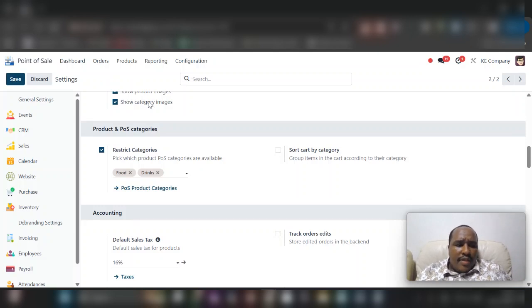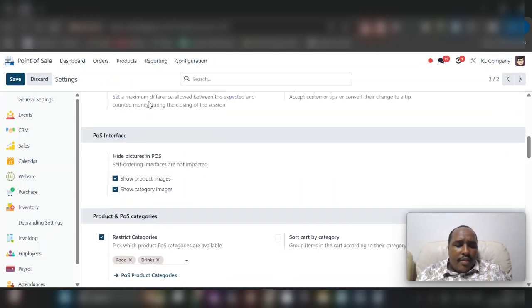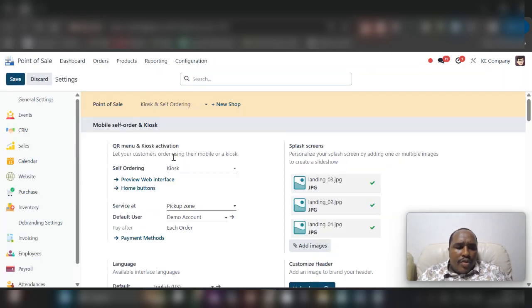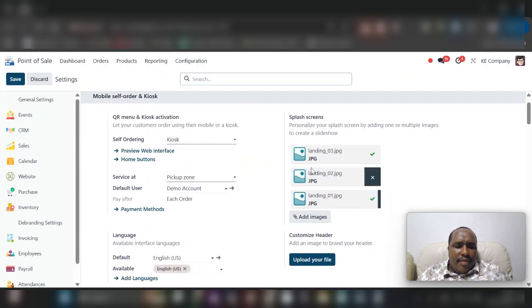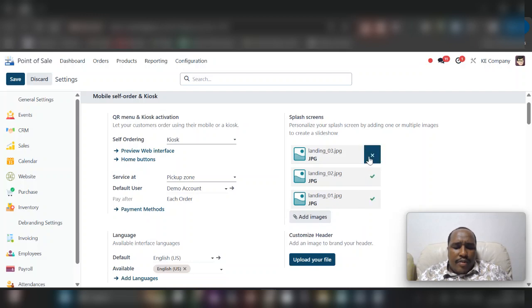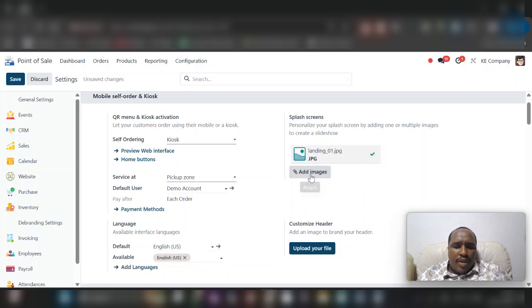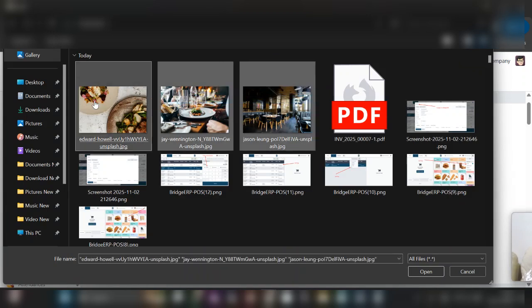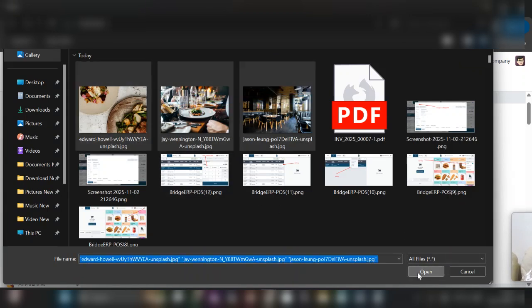Once I save it, in just a moment we're able to have different changes. So once we have it now, as you can see, by default we have some images that appear here. I can always add more or even change them. So I'm going to change the first two, and I'm going to add my own, which I'm going to use these ones, as you can see. And then I'm going to add them.